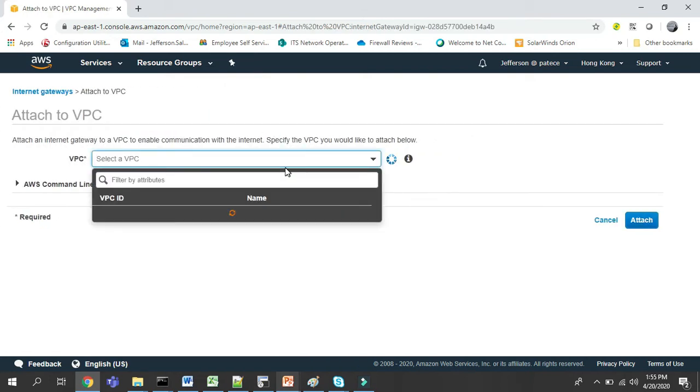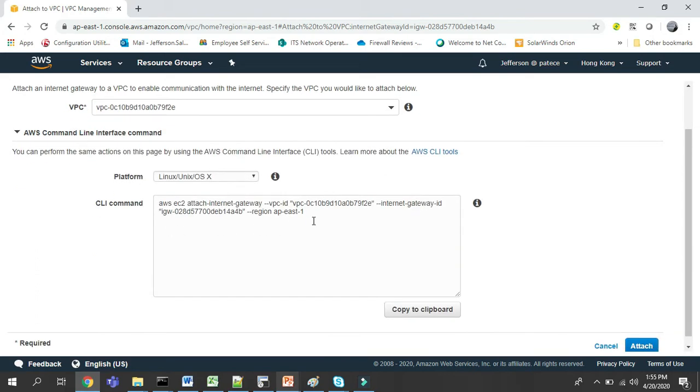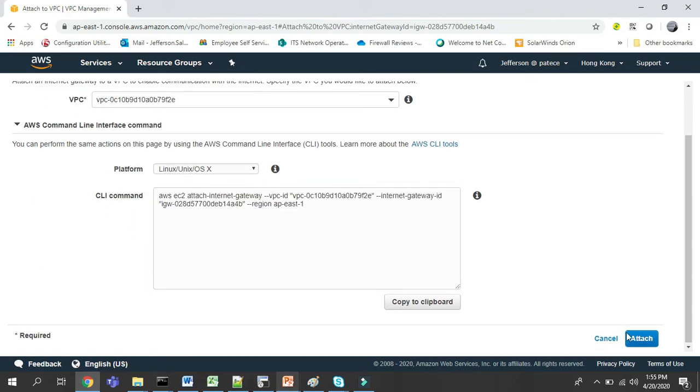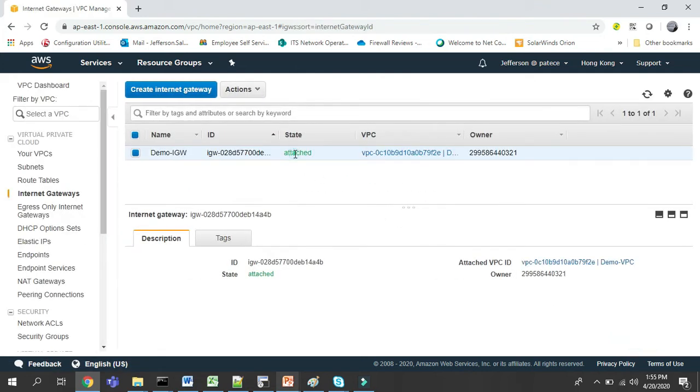Then you choose which VPC, but in this case we only have demo VPC, or by using the CLI you can type these commands, then attach. See, the state changed from detached to attached, meaning it's now attached to our demo VPC.